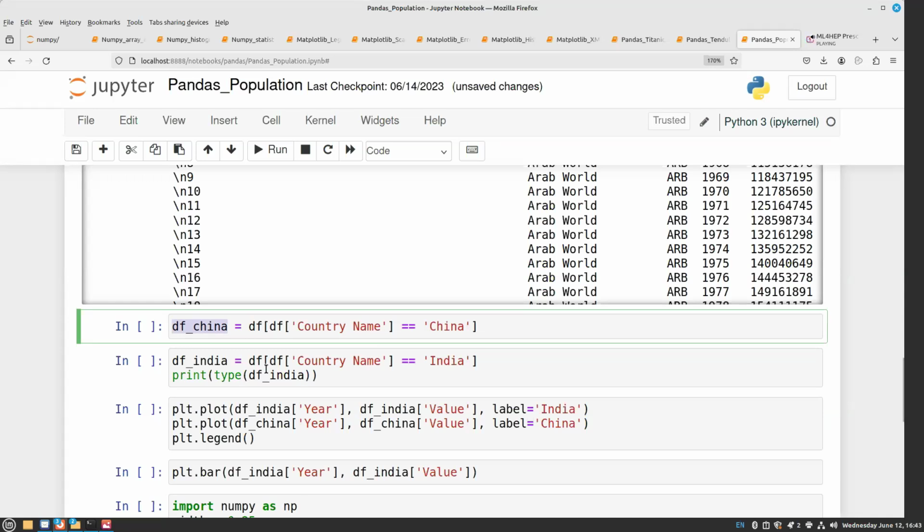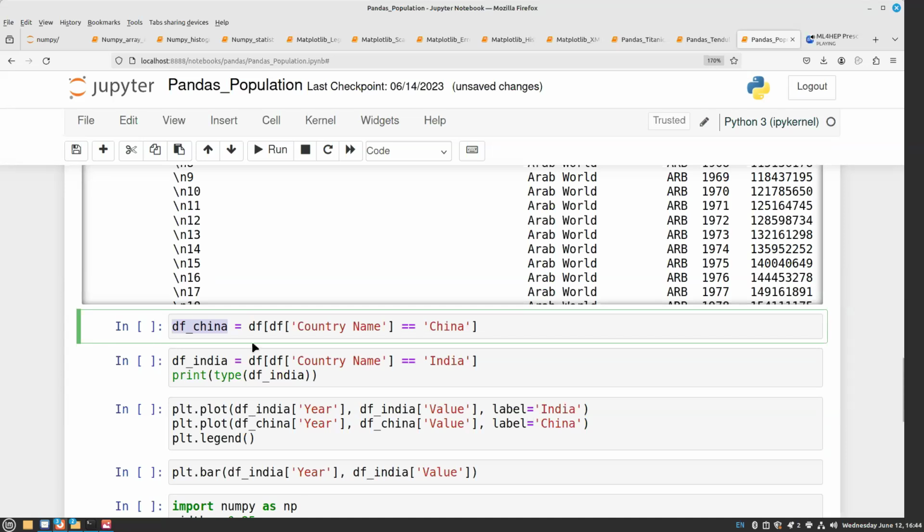and put into another data frame called df_china. Similarly, you do df_india. So now you can forget about the others. You just play with df_india and df_china, and you can also check that they have the same number of elements. Here I'm not really doing anything very fancy, so even if they are not exactly the same, it doesn't really matter.